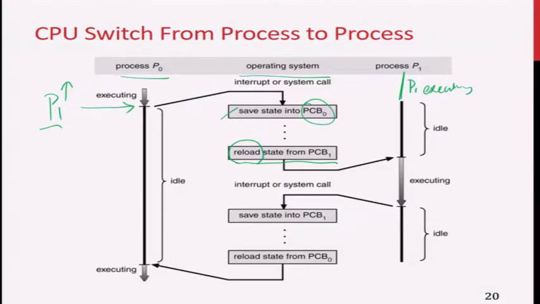So when I do a reload, I'm basically trying to do a context switch and be able to carry on from exactly where I left off. Then I can start to execute my new process. And while I'm executing process 1, again, something else may happen and I may trigger another context switch. When I trigger another context switch, what must I do? I must save everything that process 1 was doing onto its own process control block, and then reload the state of the new task I'm running.